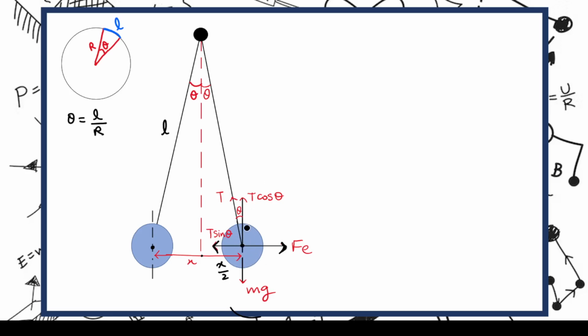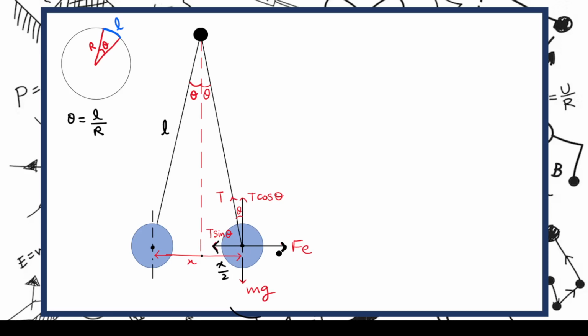Three kinds of forces act on this sphere. One is the tension force, due to the tension in the string, T. Another is due to the mass of the sphere, mg, that's the gravitational force. And another force is due to the mutual repulsion, Fe. If we resolve this tension force by virtue of this theta, which is the angle between the string and the line passing through the center of the system, since this theta and this theta will be the same, we can resolve the tension force in two components, T cos theta and T sin theta. It makes our problem simpler.